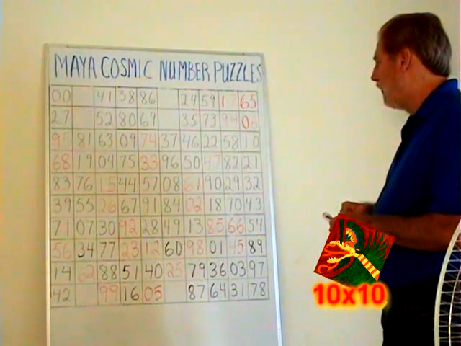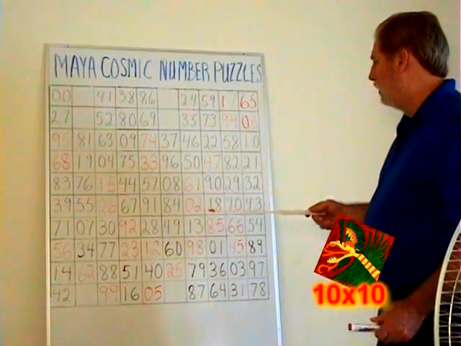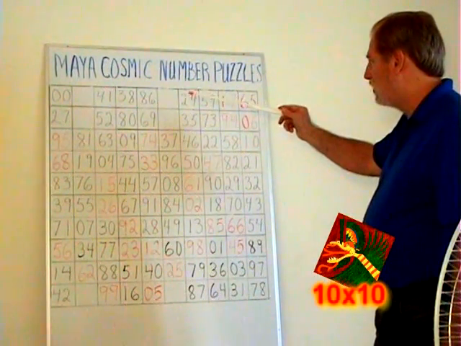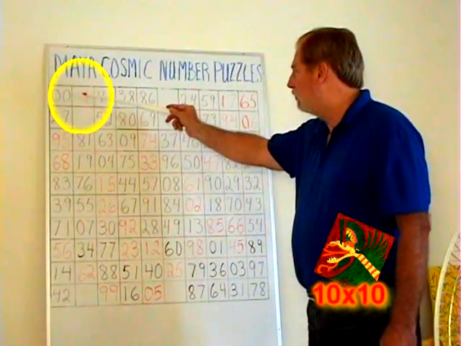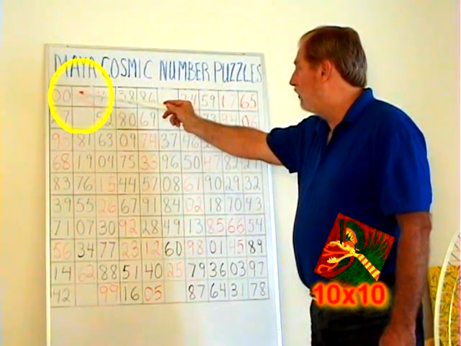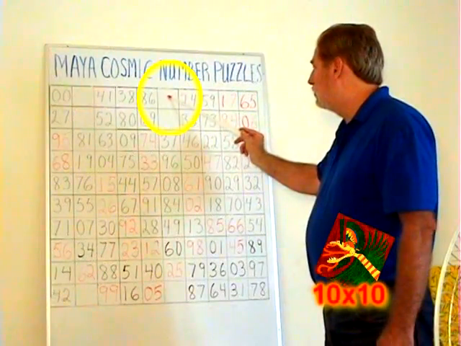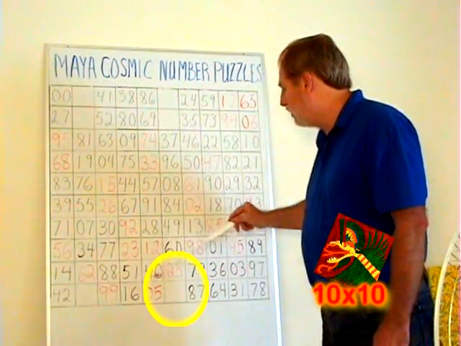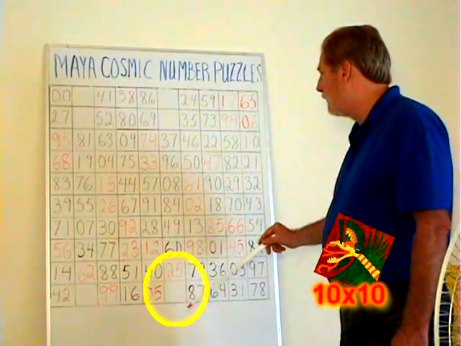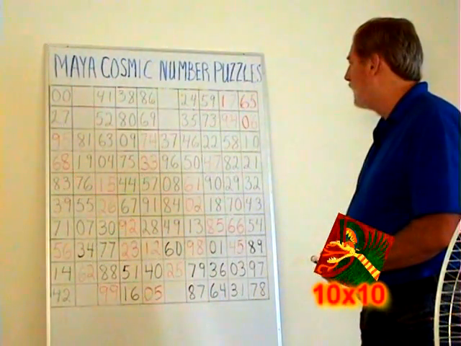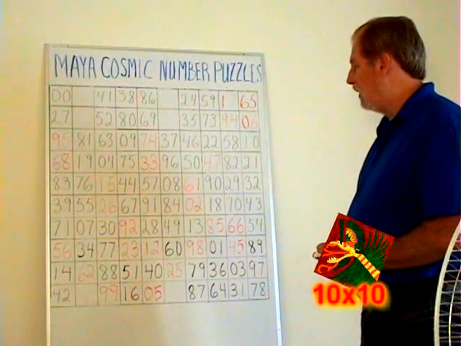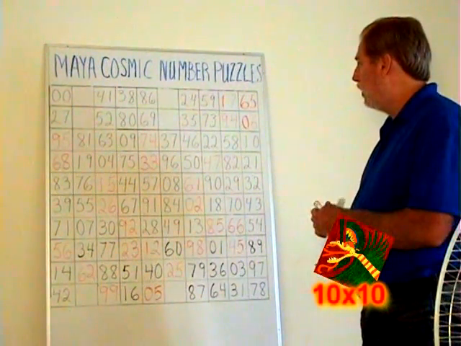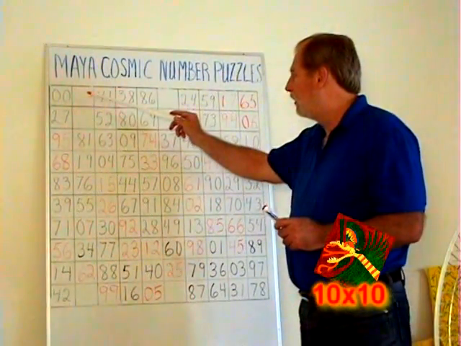Now, when we look around again to check to see where to solve the puzzle, we see that on this row we are missing two spots. In this row we're missing 2 spots. In this row we're missing 2 spots. So we can solve any one of the 3. So we'll just start at the top.